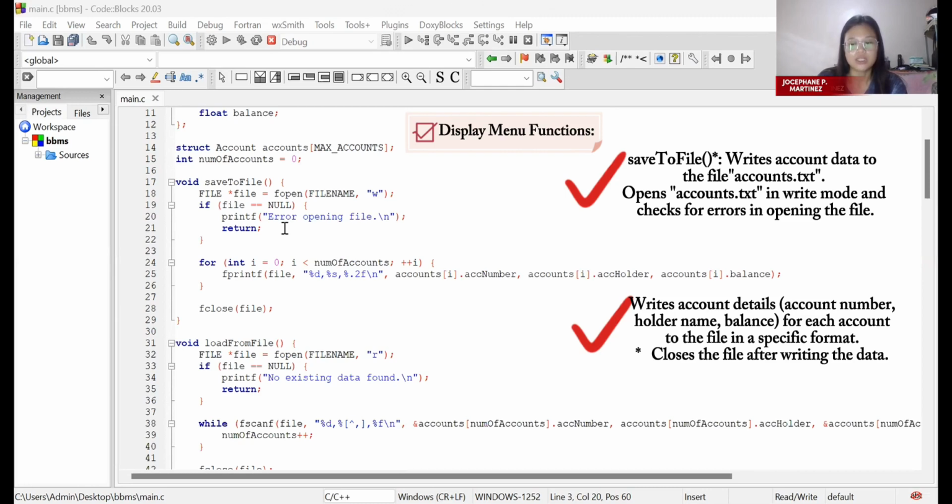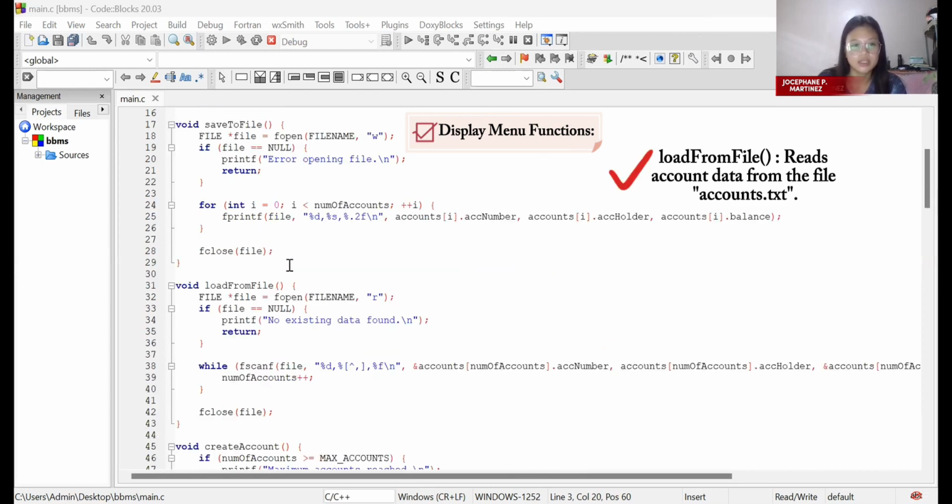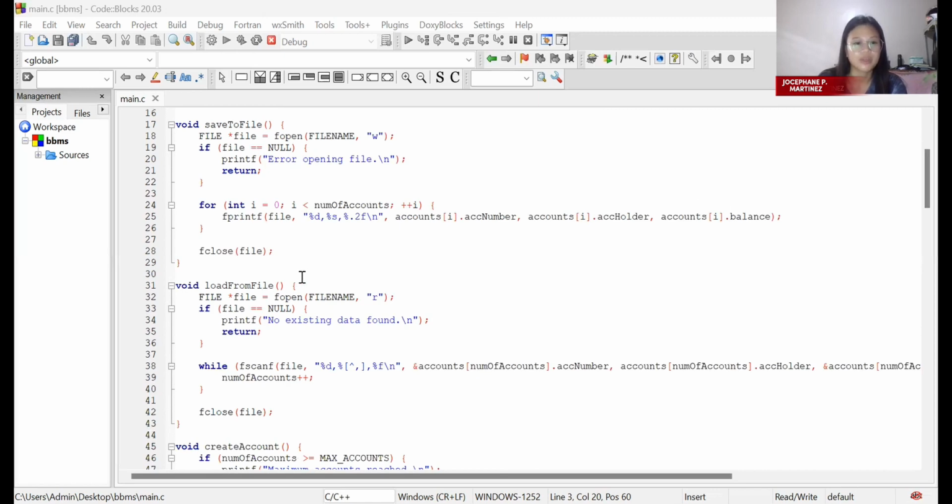It also closes the file after writing the data. The second function that we use here is the load from file function, which reads the accounts' data from the file accounts.txt.